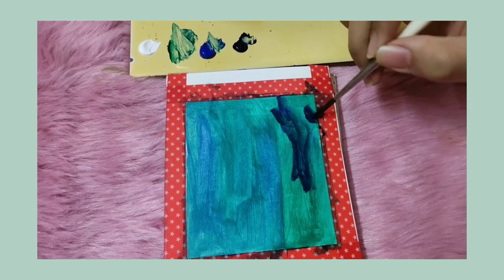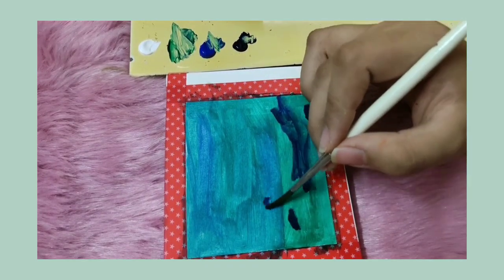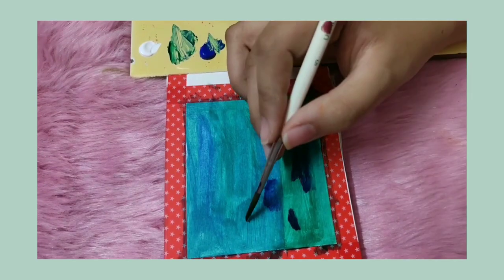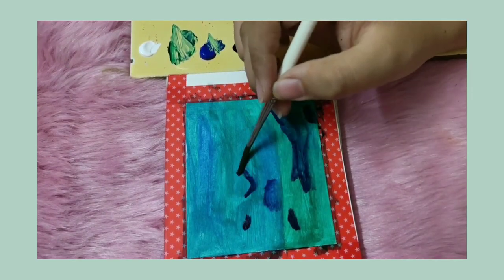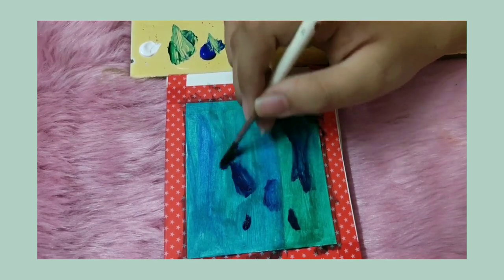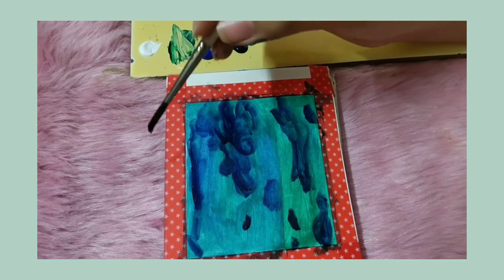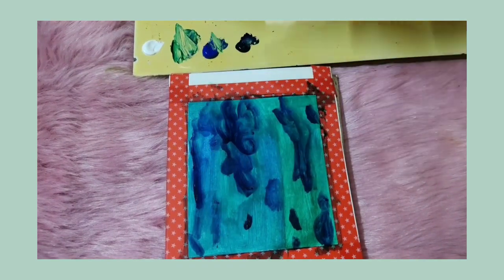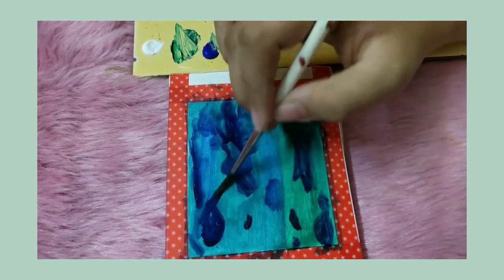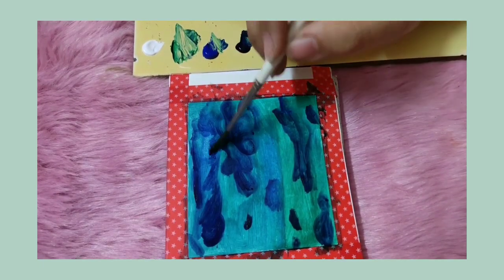So the first painting which I'm making is of some water. I'm starting by putting some masking tape over the sketchbook, and then I used some emerald green color as the background color. Then I used some cobalt blue hue and added some values, or dark areas, of the painting.